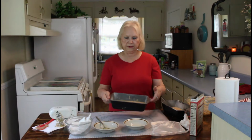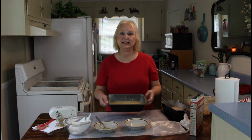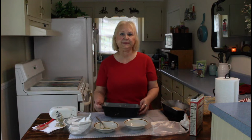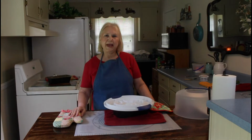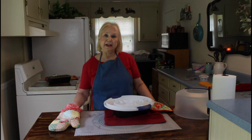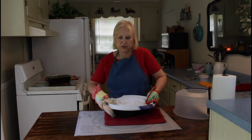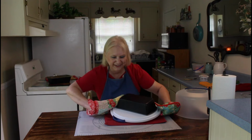Okay, there it is, and then I'll be back in about 50 to 60 minutes. And like I said, this will be cooking at 350 degrees. Hi everyone, I'm back, and my zucchini cooked about 55 minutes, and so now I'm going to turn it out of the pan, hopefully.